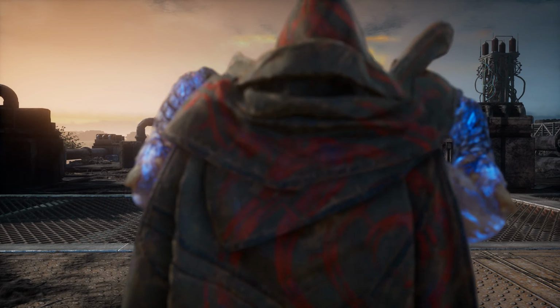But wait, there's more. The fourth skill for the Devastator, this creates a barrier that captures all enemy projectiles and accumulates damage. 10 seconds later, that damage is reflected back at all enemies in front of you. Now how about that? And it also protects against any melee attacks as well.